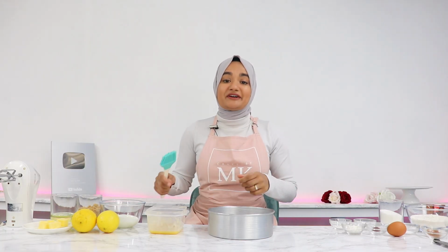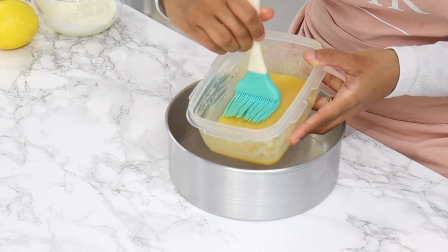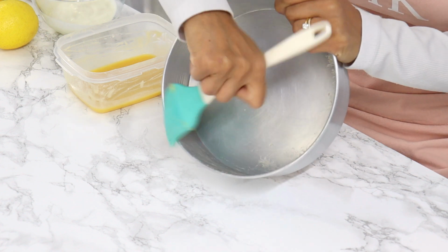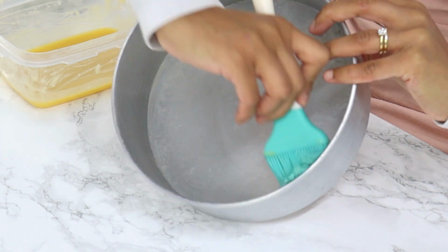So start off by preheating your oven to 160°C or 320°F with the fan on, and grease the sides of an 8-inch cake tin. There's no need to grease the bottom, and you'll see why soon. And to grease the sides, I'm just using my homemade cake release.